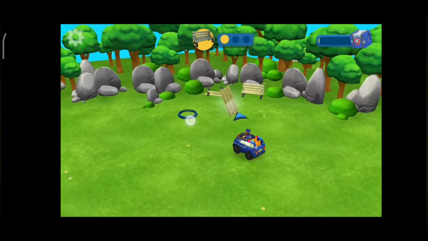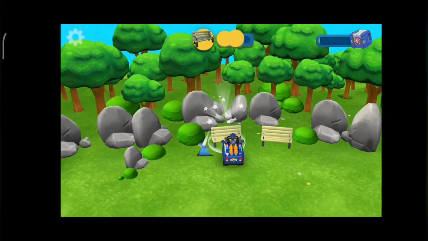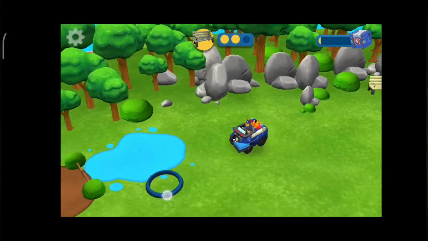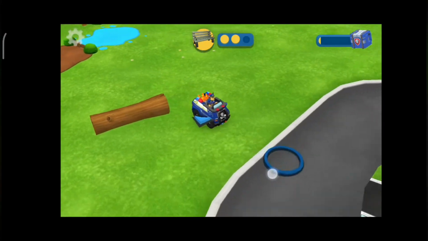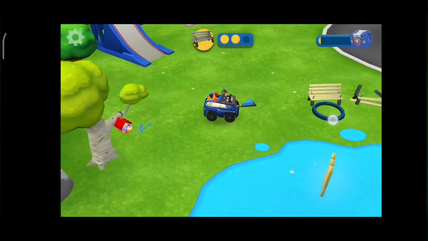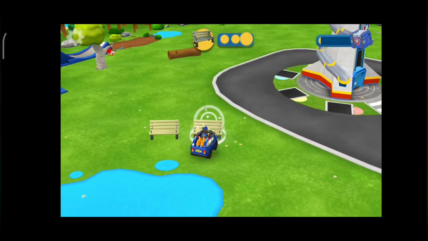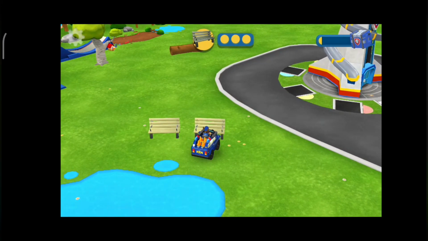I've added them to your radar, Chase. Follow there, a bench piece. Tap to pick it up. Nice! Bring it to the broken bench. There it is! Okay, time to fix it! You did it, pup! Paw Patrol, to the lookout!